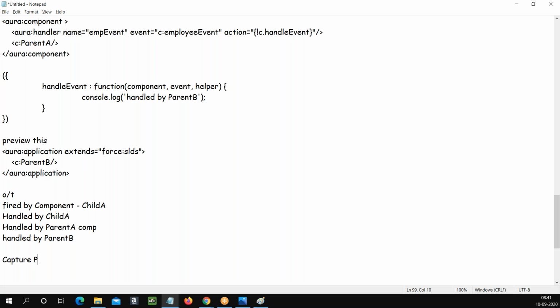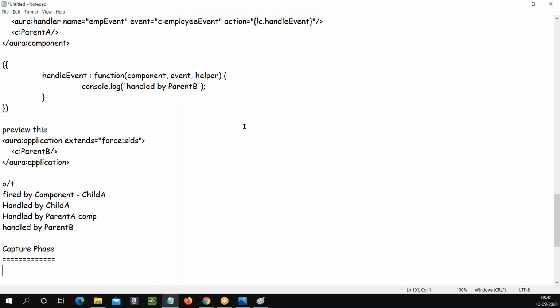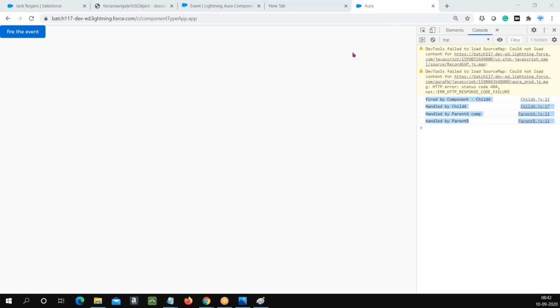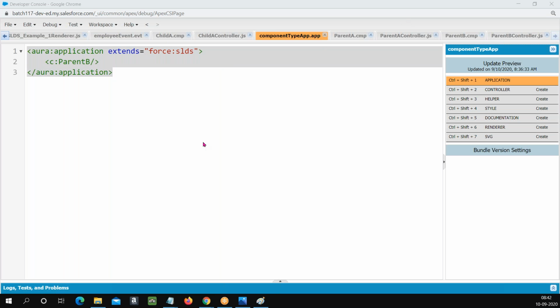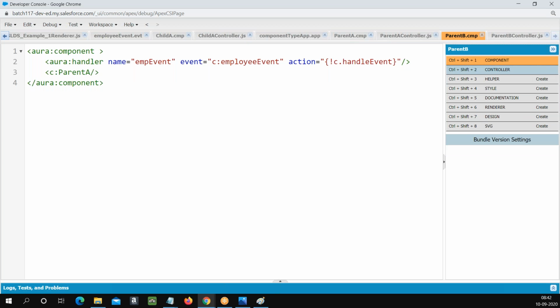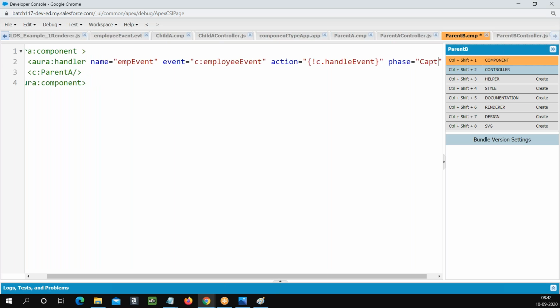So you're going to see the capture phase. Okay, by default it's a bubble phase, right? So how the capture phase works, I'm going to modify the same. Anyway, I have the notepad example here. So in the capture phase, let's see how it works. Parent B, I say phase equal to capture.